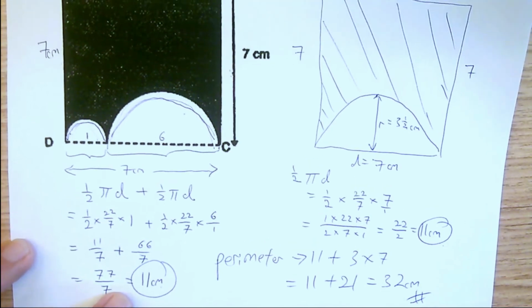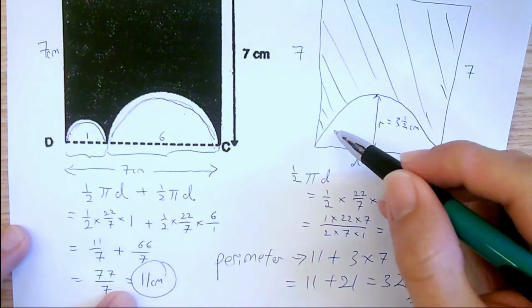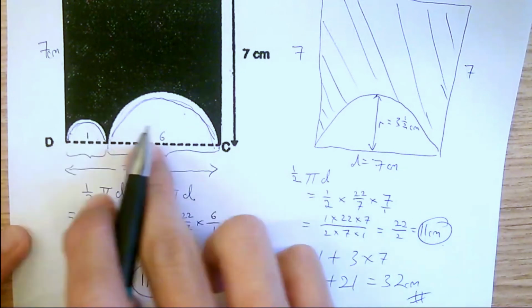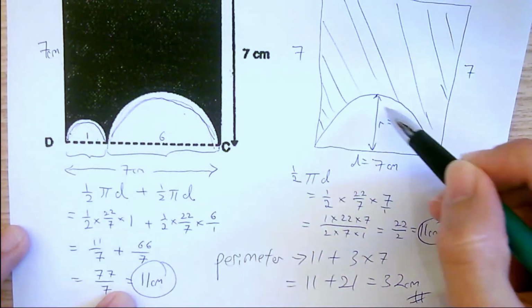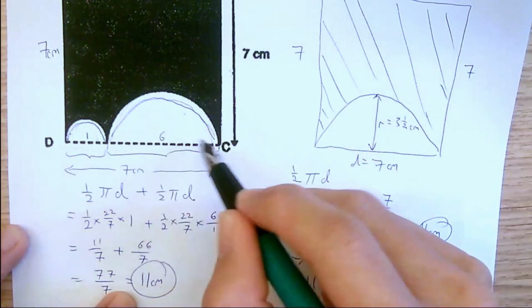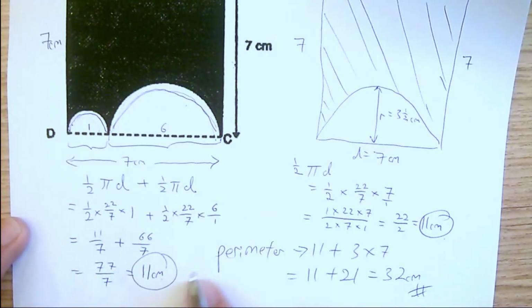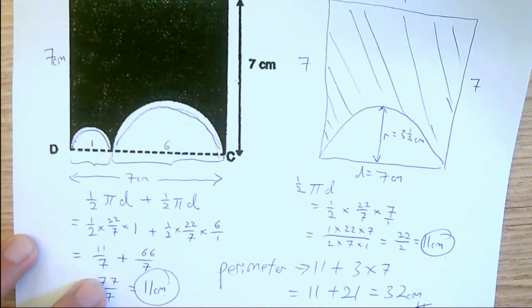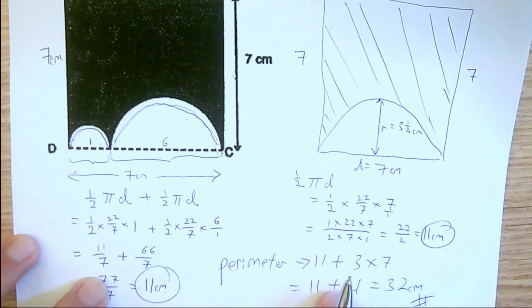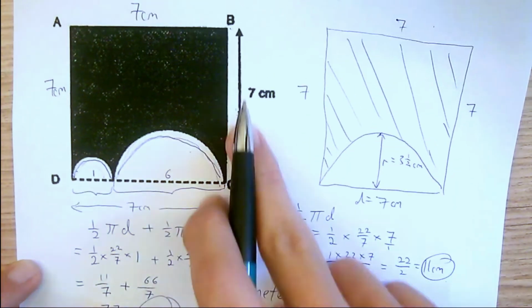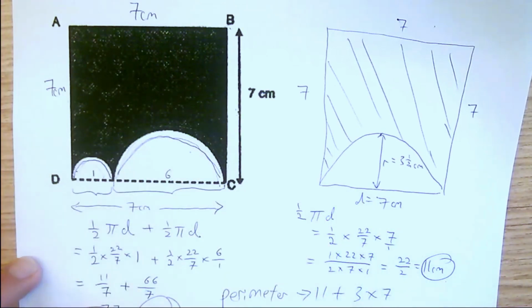So parents who are watching this, please teach your child about this. If you were to combine these two semicircles together, the circumference will be the same. If you don't believe, just try it out. That's why I tried out for you over here. I showed you both sides. See, 11, 11. And remind them for the perimeter, you have to add up all the sides together. Do not just find the circumference and then forget about the 7, 7, and 7. Okay, done.